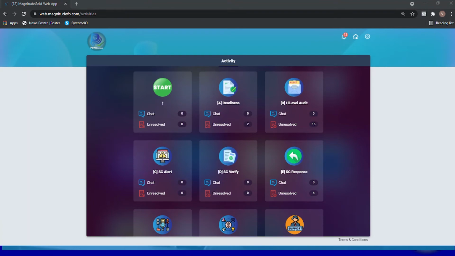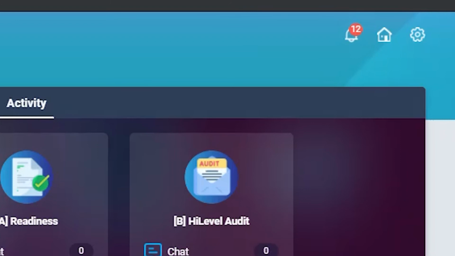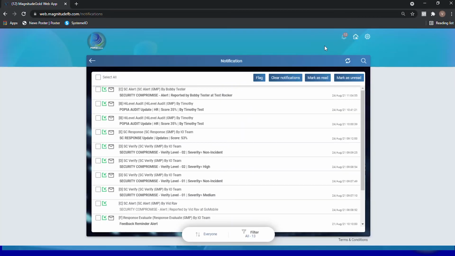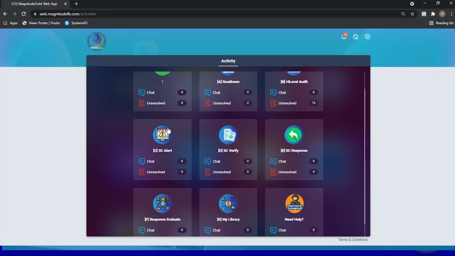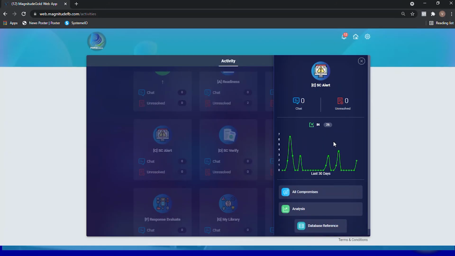So the information officer will have received a notification of this suspected security compromise on your mobile phone in your app or tablet, as well as notifications come here to the center indicated by the bell. So if I just quickly tap on that for a moment, here's notifications which have come through in our test environment, which we're demonstrating to you at the moment. And if I drop into the security compromise tile, moving through the pulse page and into all compromises, there I can see this one I've just done just a few moments ago.